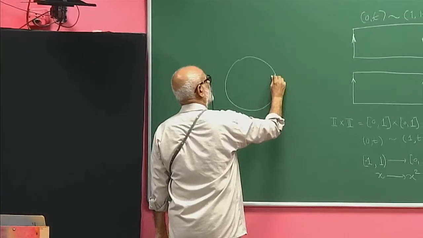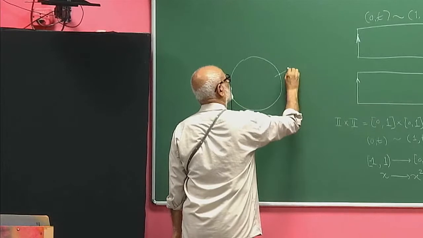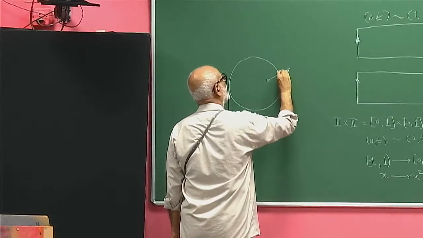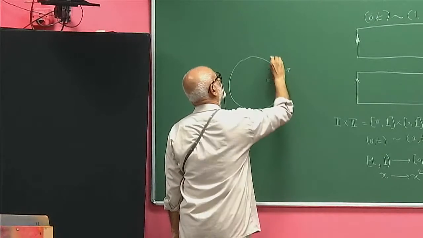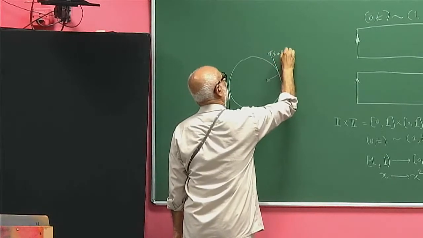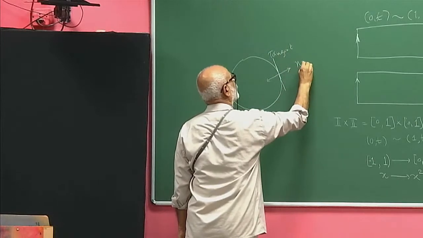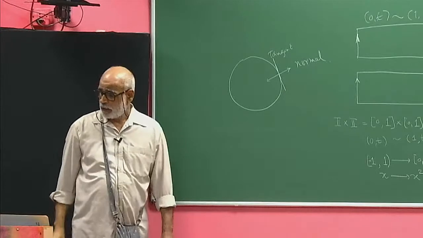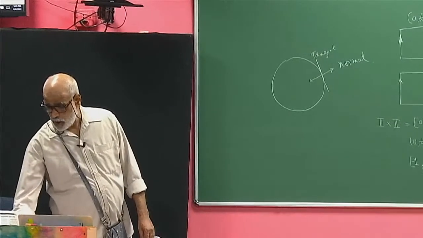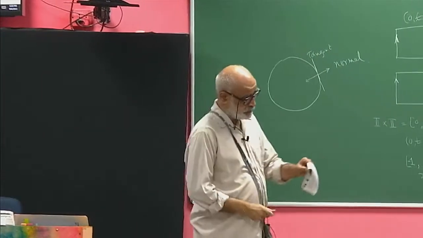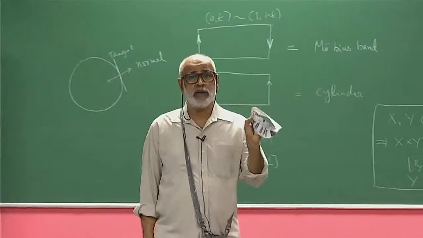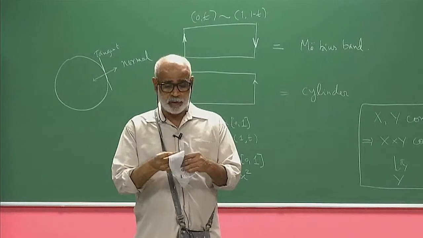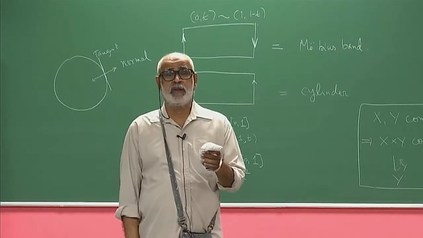So at each point, I can draw two perpendiculars, right? So that is a tangent, and that is the normal. So normal has two directions. Okay. However, that will tell you at each point you have two sides, but the global side, all over, it has only one side. What is the meaning of this?